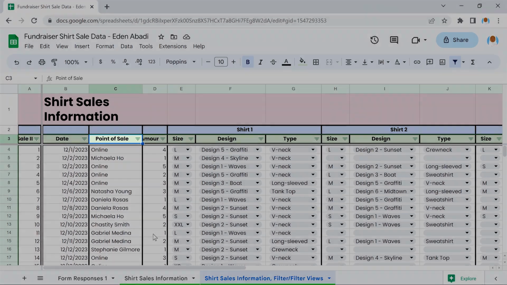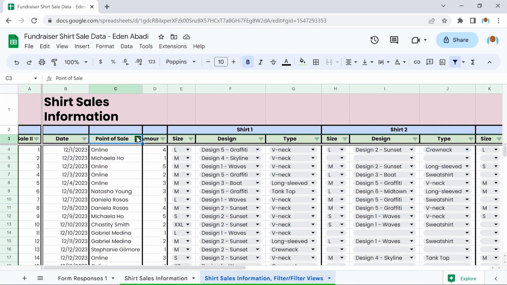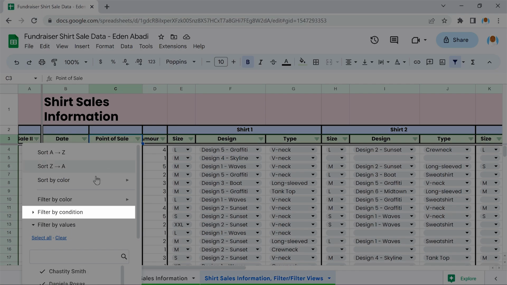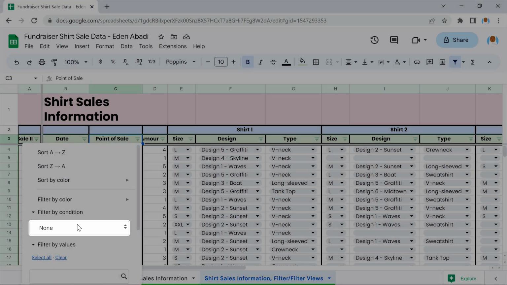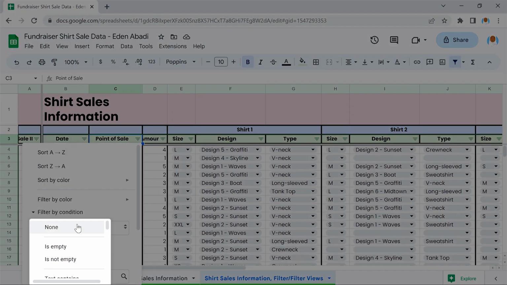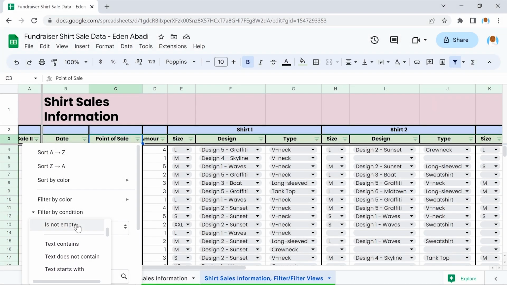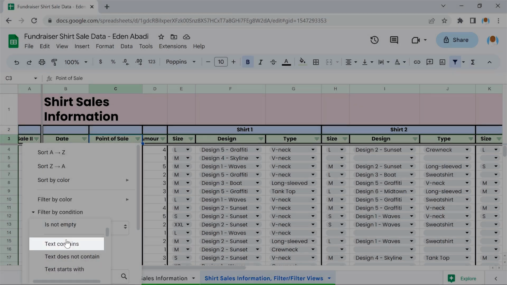Next, filter your sheet by other conditions for text, numbers, or dates. For example, you may be looking for an entry that contains a particular letter or a sale ID greater than a certain number.